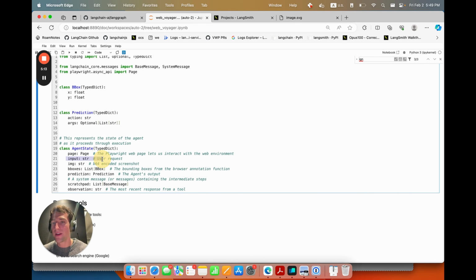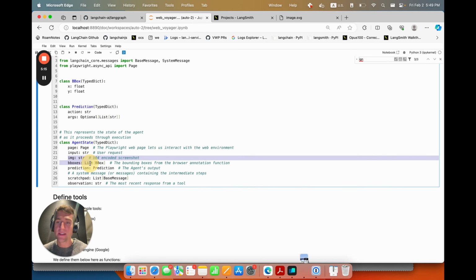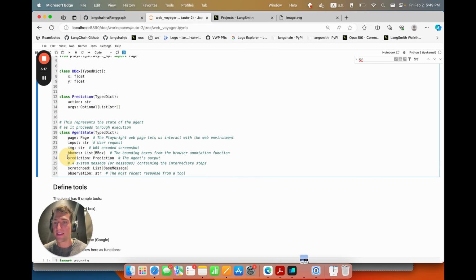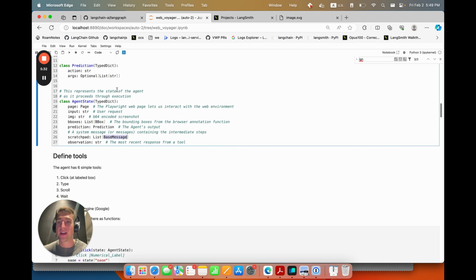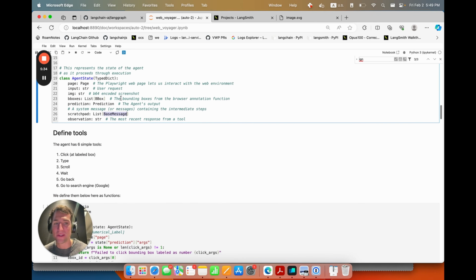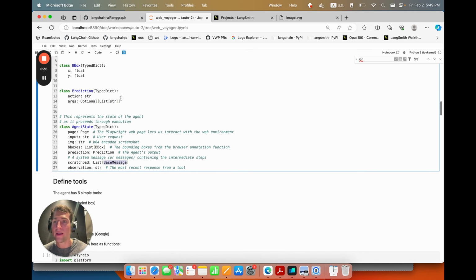You've got the user input, and then you've got some things like the image and the bounding boxes, as well as its prediction, and then you have some other things, like the observation of the tool once it actually does and clicks or types on things. It's just a simple string. And then the list of messages, so if it's going to be saving additional information in the messages, we can keep track of it there. You can try tweaking this to see if you can get better performance than what I have already configured here.